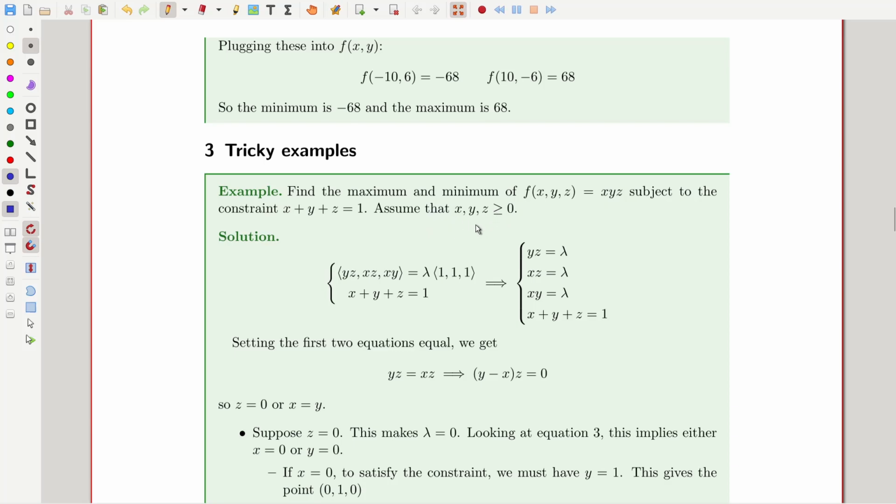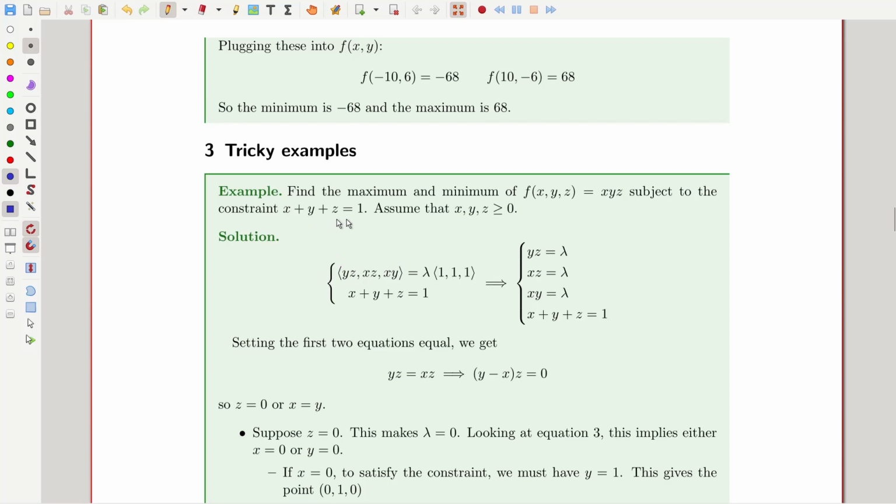The issue is if you don't assume this, you can have really large negative values that will obviously make this go to infinity. You can have like -100, 100, and then 1 or something like that, and it'll be very negative. So just to make this problem make sense, we assume that x, y, and z are always positive or non-negative. Okay. So taking the gradient, the x derivative gives you yz, the y derivative gives you xz, and the z derivative gives you xy. So you can see those there.